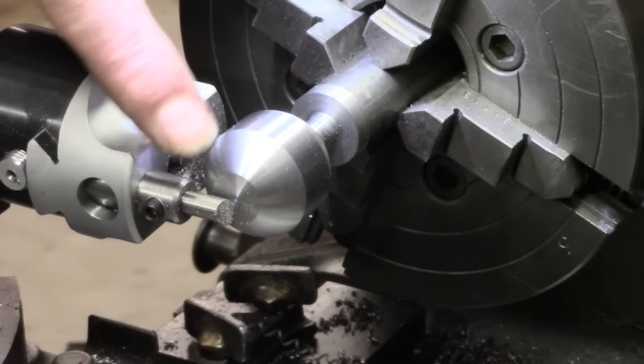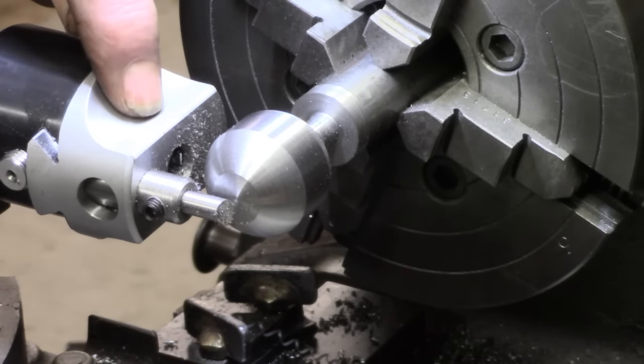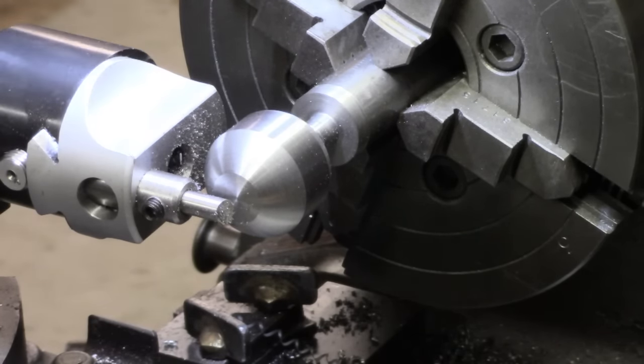You might notice the chips coming off look quite good. They didn't look like what I'd call stress chips or scratch. They were definitely cut chips, and that in itself is fairly encouraging.